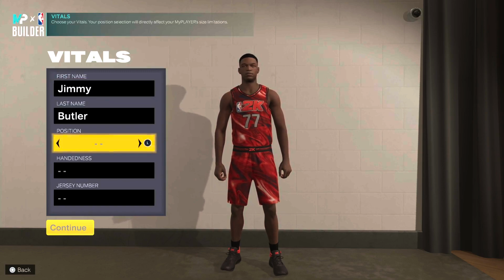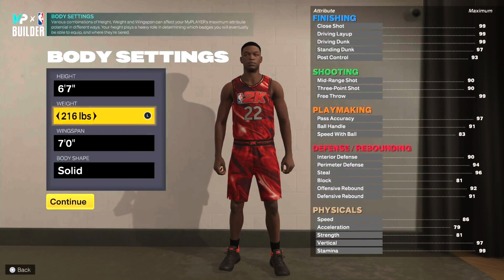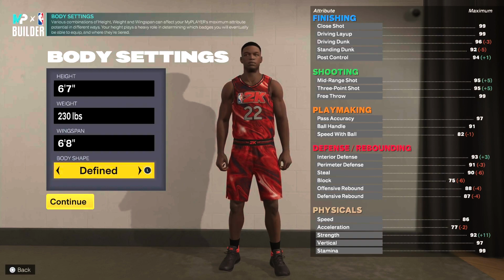Now, starting off, Jimmy Butler, small forward, right-handed, jersey number 22 for the Miami Heat. Technically speaking, he was drafted as a shooting guard, but he does play the small forward position. Height-wise, he does come in at 6'7", whilst apparently weighing 230 pounds, which makes me feel kind of heavy because I think I weigh about 215. And then he has a wingspan that's recorded at about 6'8", and obviously body shape-wise, you can leave it as defined because this does nothing really and truly to the build and how it plays.